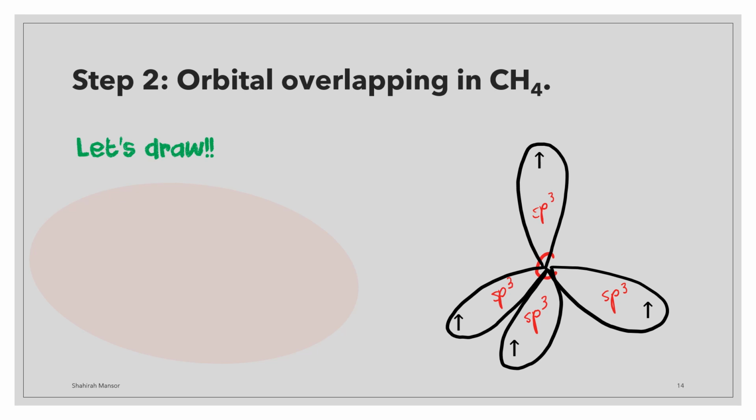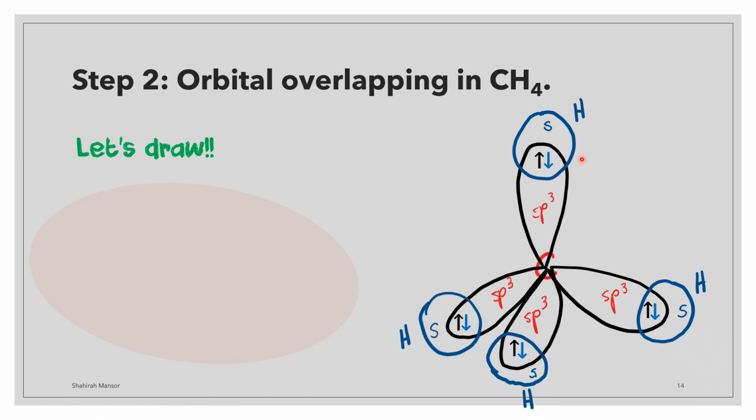And then we will do the orbital overlapping between carbon and hydrogen. So since hydrogen has one electron, so overlapping between them akan menghasilkan sigma bonding ataupun single covalent bonding. So each of the sp3 hybrid orbital of carbon here will overlap dengan satu 1s orbital from hydrogen atom. So this overlapping sebenarnya menghasilkan sigma bonding, and this sigma bonding adalah single covalent bonding.